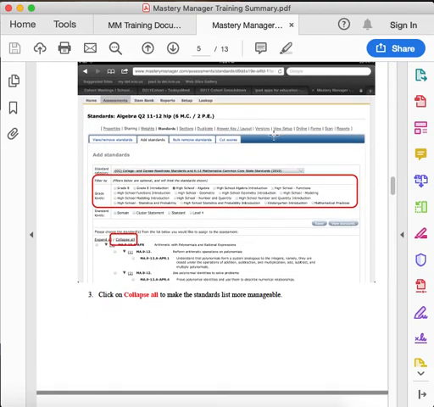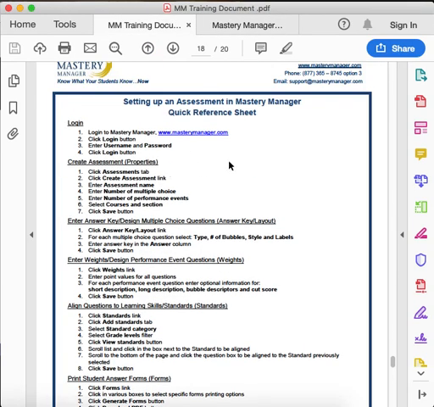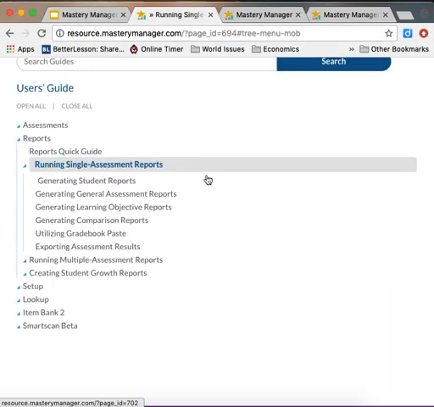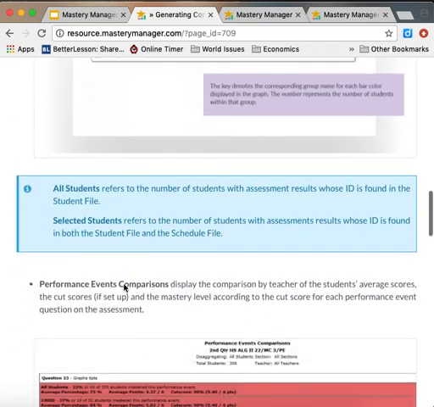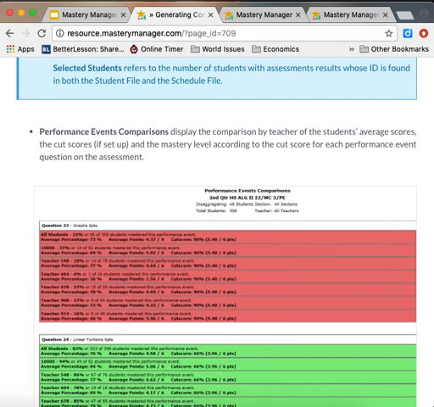However, for my more advanced learners who have dabbled with Mastery Manager before but might not understand all of the workings of the program itself, I would also create a way for them to see this quick reference sheet that allows them to see very specifically what they need to do and how to implement that data so that they can get right to what they need. Thus, for taking their background knowledge of the program into account, teaching them how to use the user's guide so that if they do need to come in and get a refresher of specific individual results, they can find that and how they can get that data implemented.